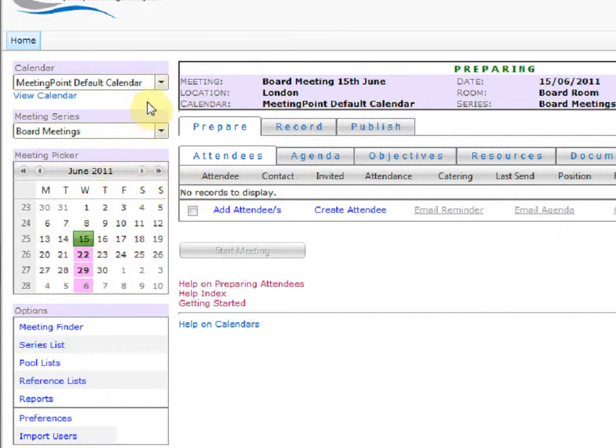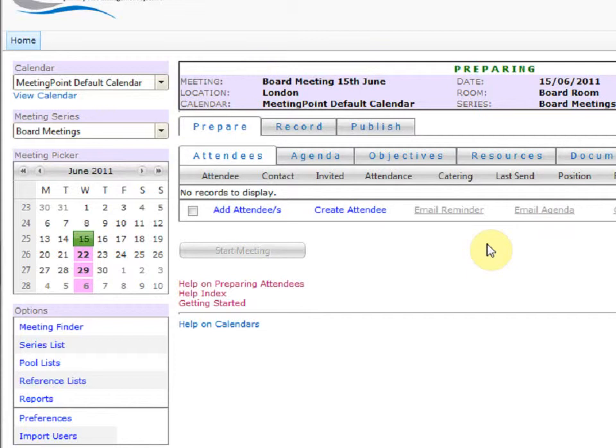The first is using the standard interface here, which is the administration or meeting organizers page. And in this example, we've got some dates already entered or created in the calendars, and the one on the 15th, which is the one we're pointing to, has what we call a workspace already created. It's a one-click affair to create the workspace, but it gives you a lot of flexibility, as you'll see in a moment.